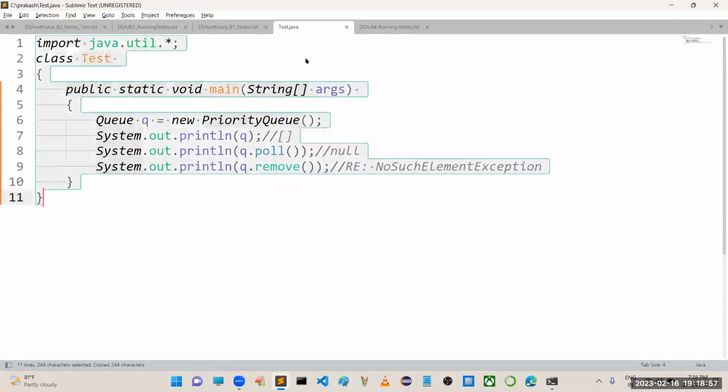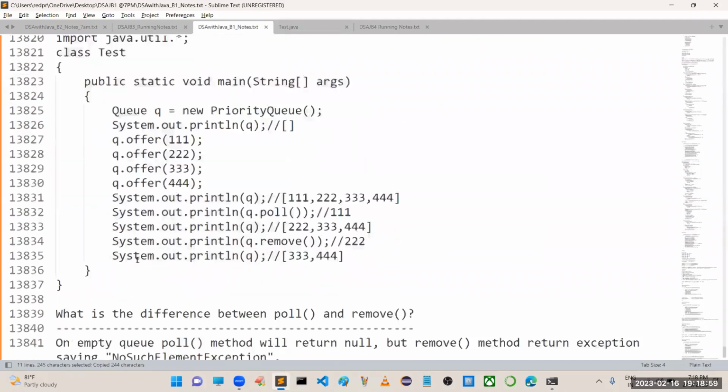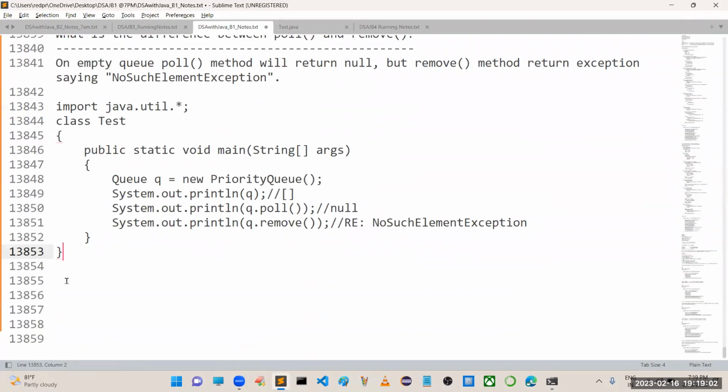This is the way you can work with this particular queue. I mean the queue concept: how the objects are inserted, how you are going to remove the objects, how to get the top object. So I think you people got very clear clarity about these methods, sir. Can you please confirm, friends?